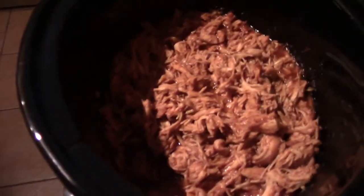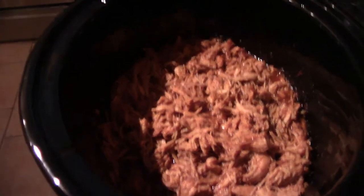Well, we're about to eat some of this pulled chicken. One last look. Have some papa bowls and maybe some taters with it.